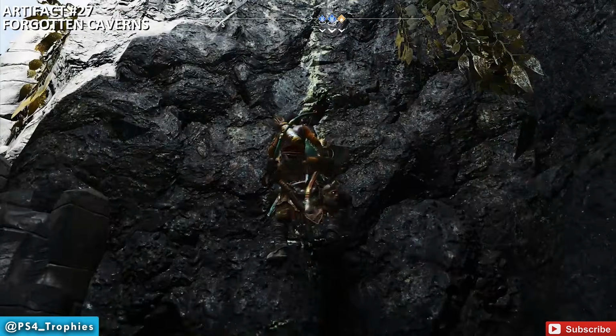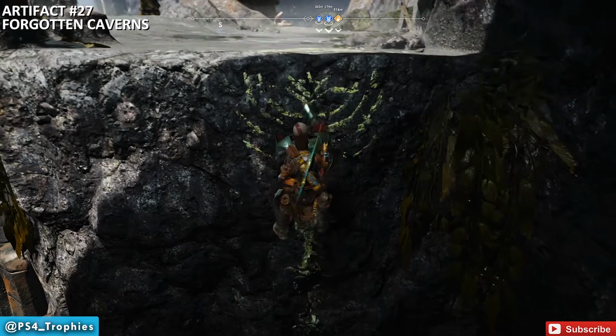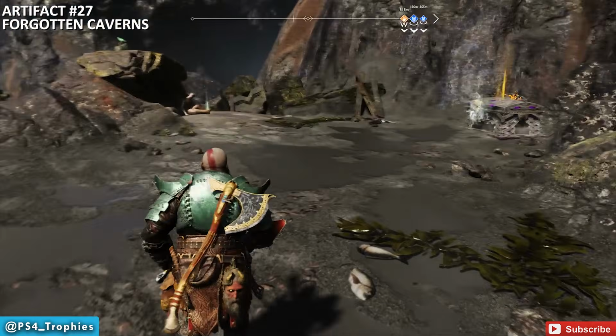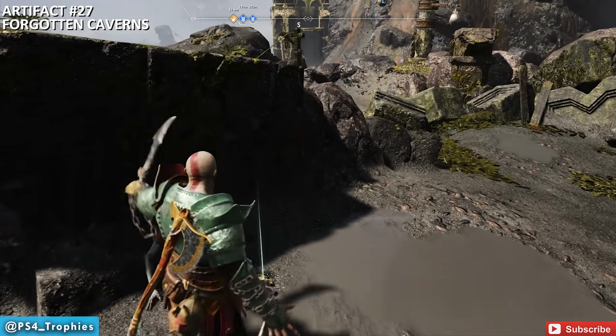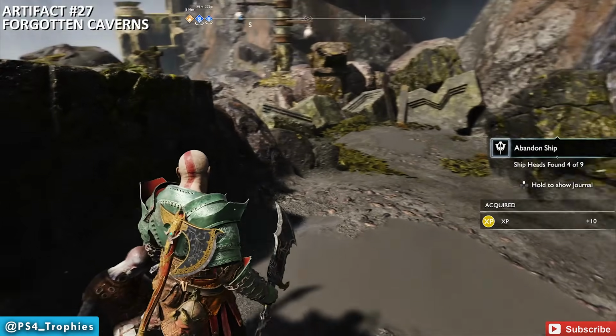The Forgotten Caverns. We're gonna make our way to the very, very top. Not where the tower is located, but the other section. You got another language crate there, and just opposite is the ship head.